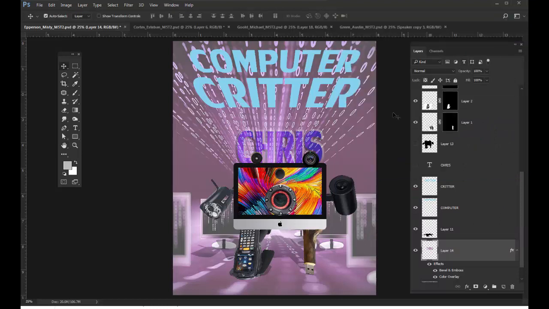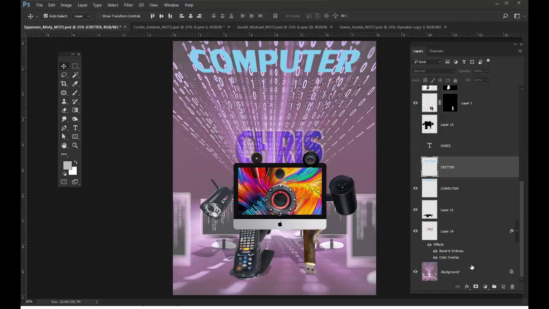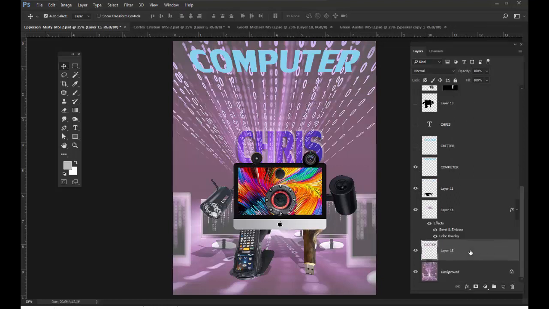All right, so I'm going to do this one more time for this up here. It's just a different way to do it, okay? So for Critter, I'll Control click, make it a selection. That's the whole trick, getting the selection. I'll hide the color part, go down to the background, and hit Control J. And then I can copy these effects to this layer here by simply Alt click dragging that FX to this Critter icon. And I get the same, I can duplicate the layer style.